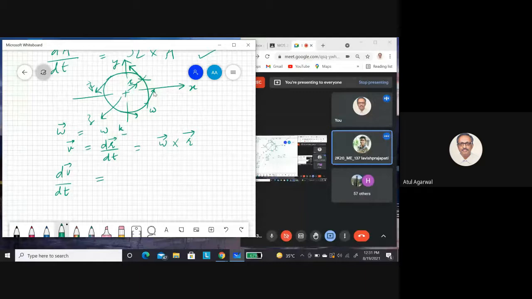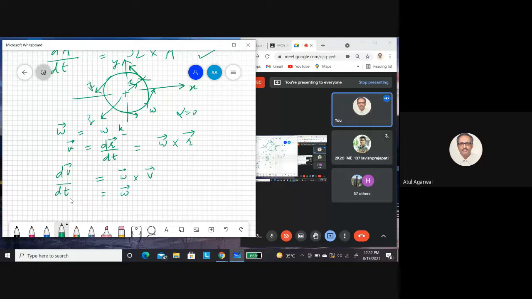So this has a constant magnitude, but at every instant the direction of velocity is changing. So it's a rotating vector. What is its angular velocity? So it is a rotating vector, so it has some angular velocity. The omega will remain the same, sir. Very good. What is its magnitude? Is it changing or is it fixed? Sir, constant, because there is no tangential acceleration, only centripetal acceleration. Yes, because you have taken alpha as 0. There is no angular acceleration. So, can you give me the expression for its derivative? Sir, omega cross v. Very good.